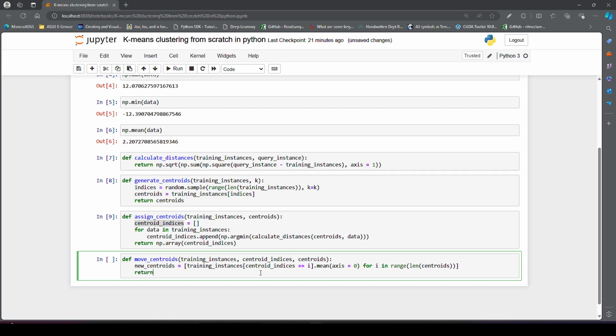Then it will return np.array of new centroids. So this is how I designed my move_centroids method.